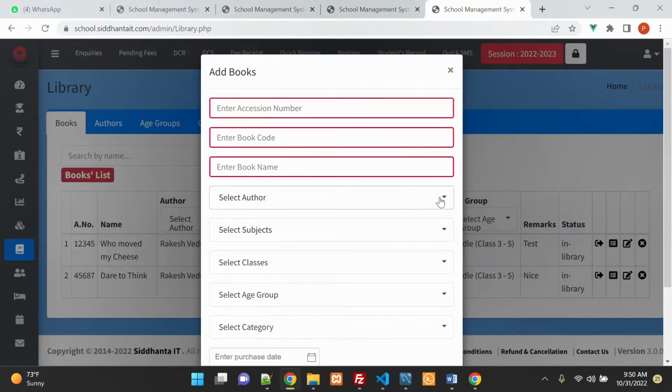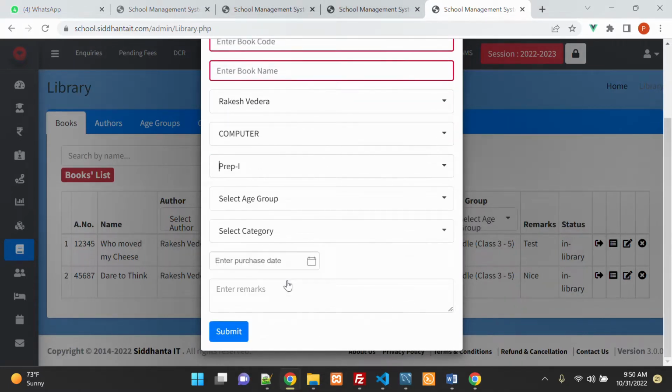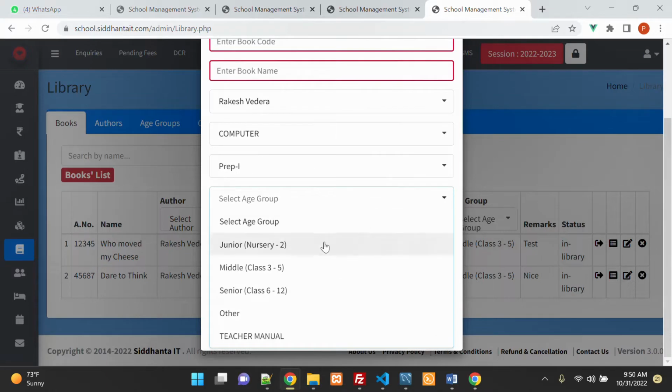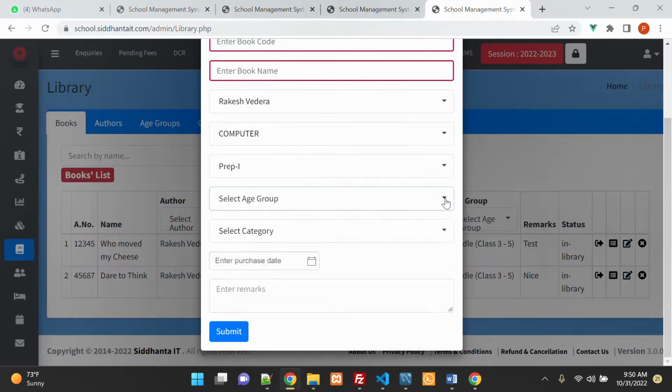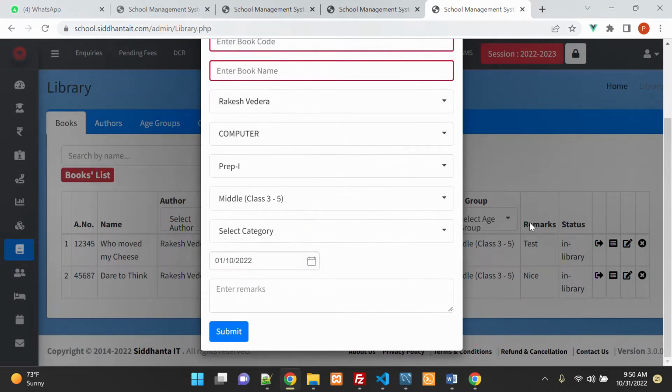Then the author of the book, subjects, for which subject this book is, for which class, suppose prep 1, age group, junior, middle, senior, teacher manual, then purchase date, on which date it was purchased, and remarks.